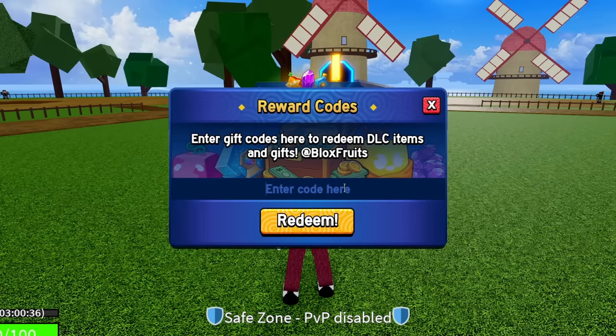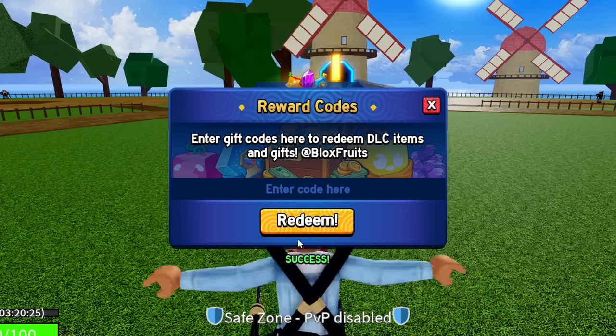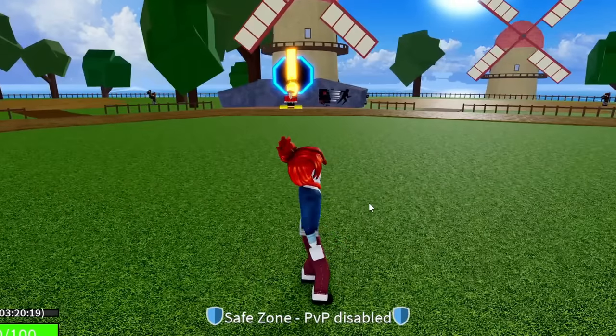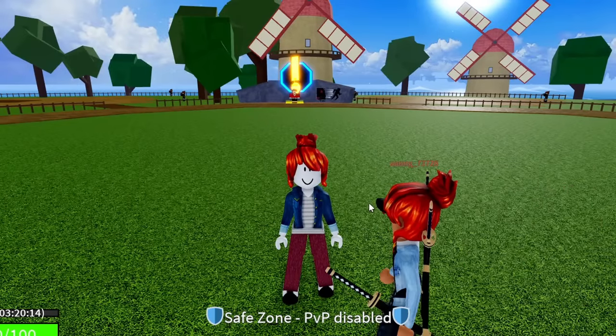Now the code after that is this one right here. And it's going to be STARCODE, then HEO. It's going to be star code HEO. Redeem this code right here, guys, if you guys haven't already. Star code HEO, hit redeem on that. As you guys can see, success, that code is working. And that code right there is going to go ahead and give you guys 20 minutes of double XP. So you're not getting like 15 minutes or anything like that. You're getting 20 minutes of double XP from that code.